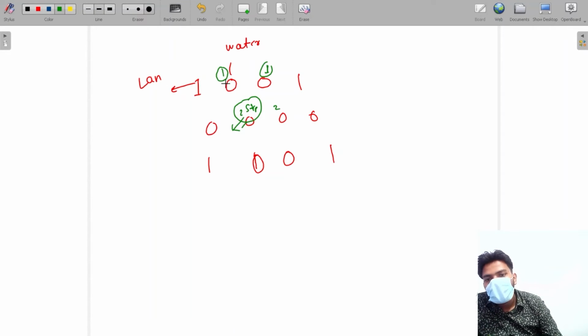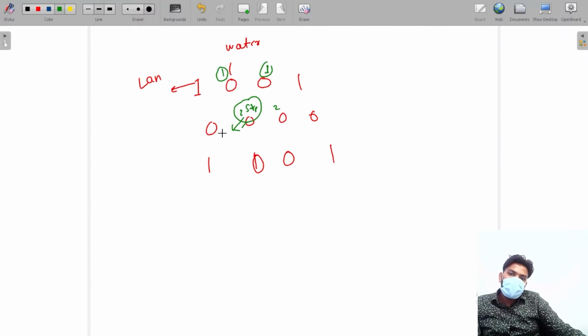When we apply a BFS here, then it will find land is 1. So this is a single BFS, and when we apply BFS here, it will find the answer is 1 step, because our land is here. But in the first BFS it can't find the land, and in the second BFS it finds land. Here it finds the land in the first BFS, so this will take one step, and also this will take one step. BFS moves diagonally, so it will move here, here, here, it finds a 1, so it will take one step.